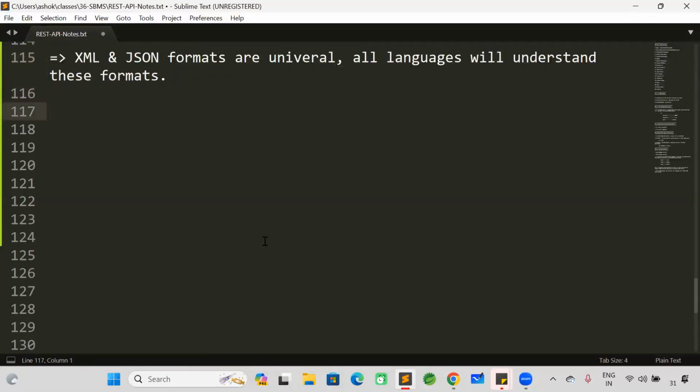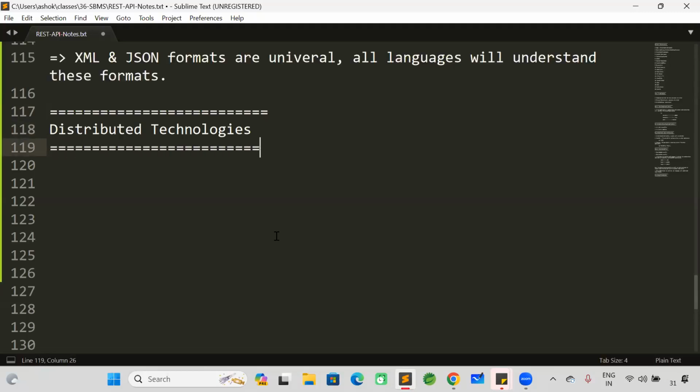The next one, how to develop distributed applications. What are the technologies that are available in the market to develop distributed applications? The first technology that came into market is called Corba.